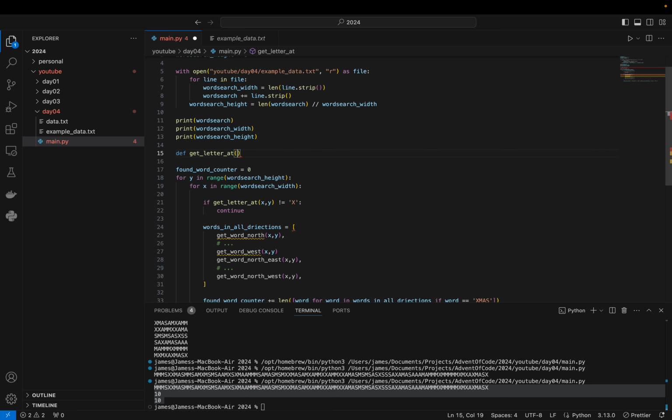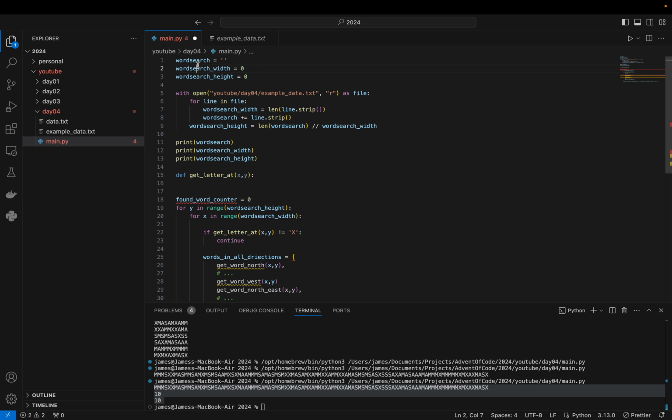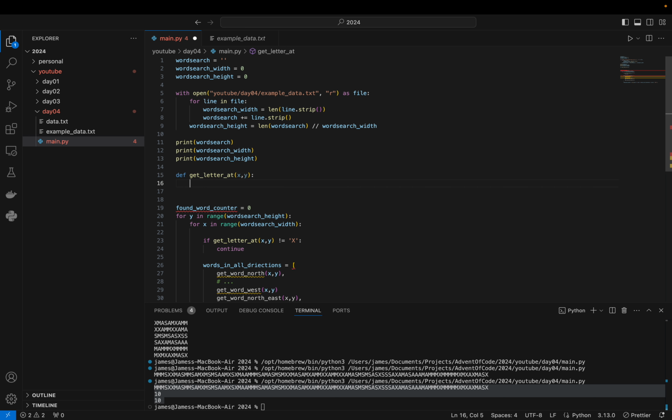We're going to give an X and a Y, because we've not stored the word search in a 2D array. We need to somehow translate X and Y into an index. You may have come across this before, but one way you can do this is by taking those two things and making an index out of them. You'd take the X component, add the Y component times the width of the word search.